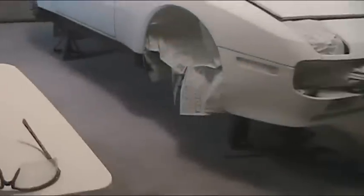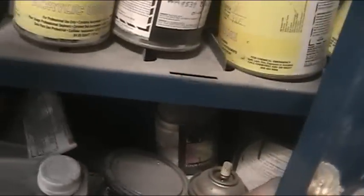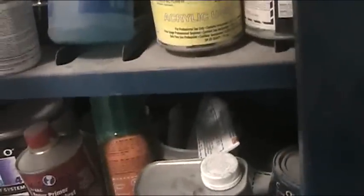All I have for etch primer is the rattle can. Let's see if I can find it. And when it comes right down to the final sanding, it's in here somewhere. I don't see it, but I do have some in here somewhere. Anyways, when I come down to this final sanding, if I break through any little spots, like something like that, I'm going to spot prime that right now tonight. But if I do break through, I will use etch primer on it, out of the rattle can. I know I got it here. That's adhesion promoter. It's here somewhere. Like I said, I'll find it before I actually paint.